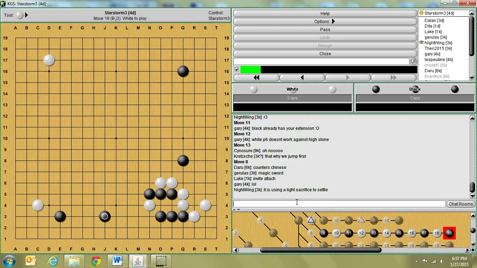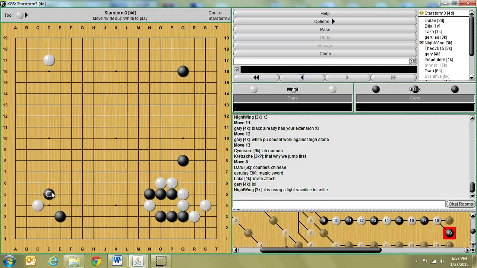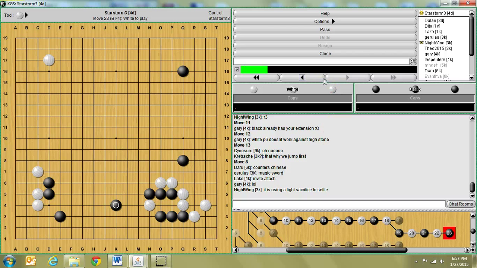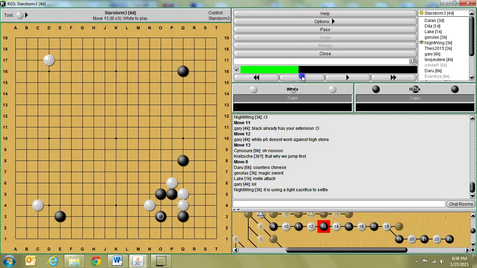But if we look at the end result of this, black is pretty happy. E3 is looking kind of nice. In fact, if black wants, he could even consider trying to make a moyo out of this, and then just attempting to build himself a moyo on the bottom side. All black stones are working pretty well together to build himself something that he wants. So this is pretty nice for black. Because of E3's placement, it's probably not a good idea for white to play N4 here.